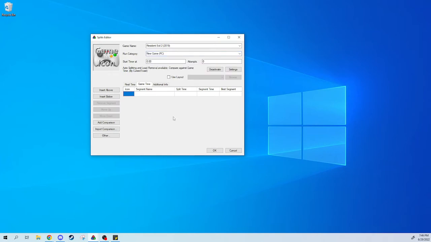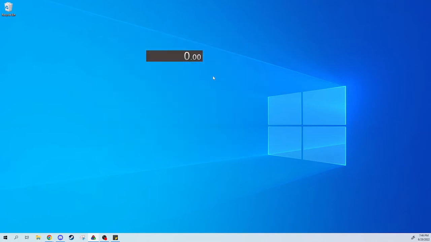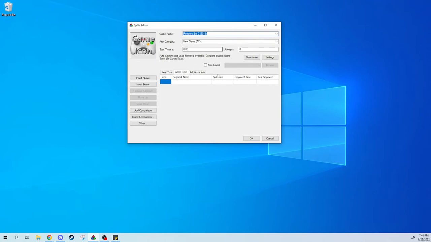Now, also, we're going to keep this window open. We're going to go under Additional Info. For the purposes of this tutorial, we're going to do Leon A Standard. So, Character Leon Standard PC 120. Leon A Standard 120 on PC. So, that should give us... All right, perfect. So, we have that.